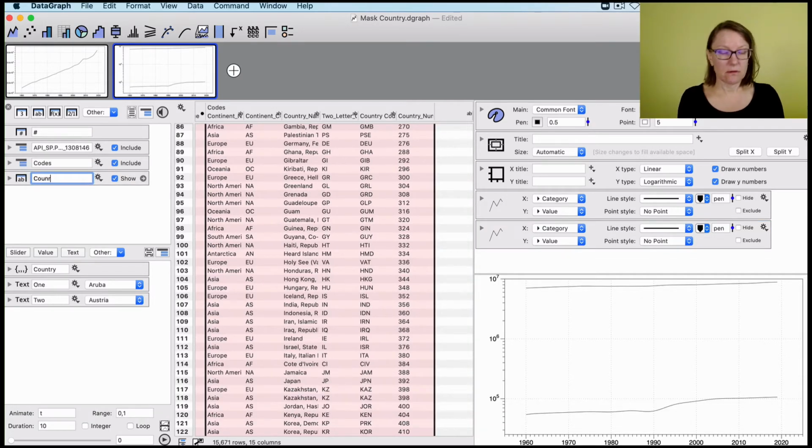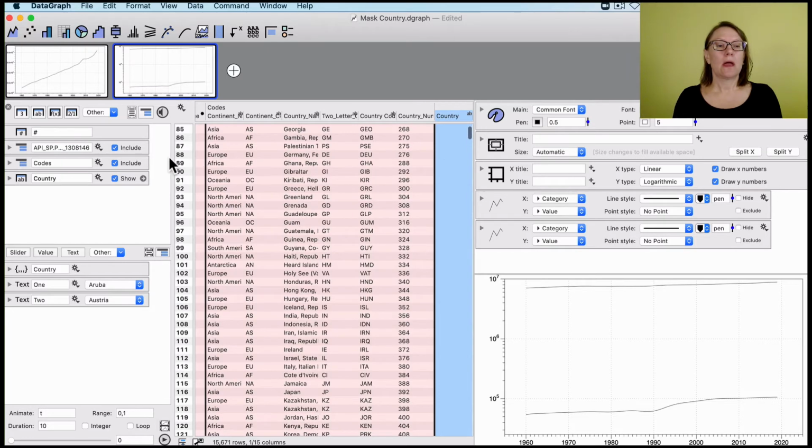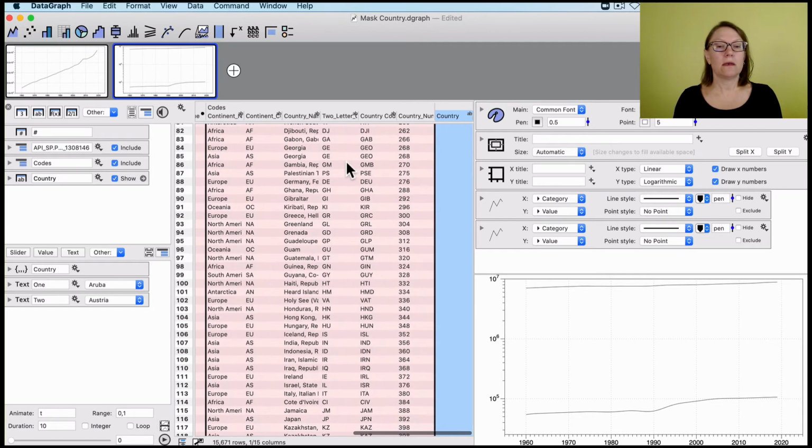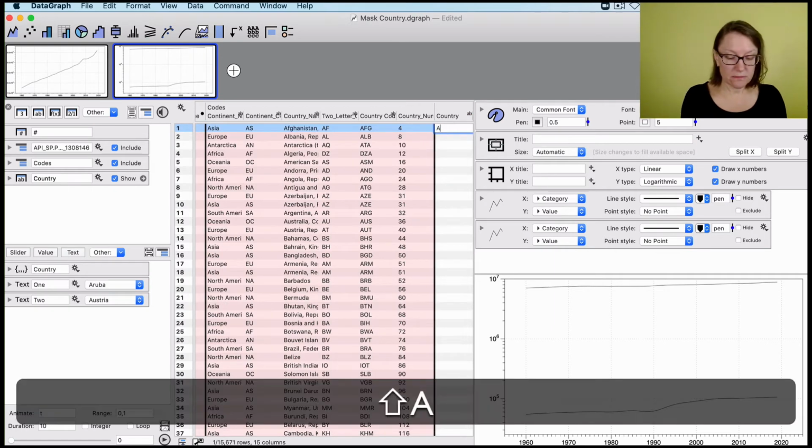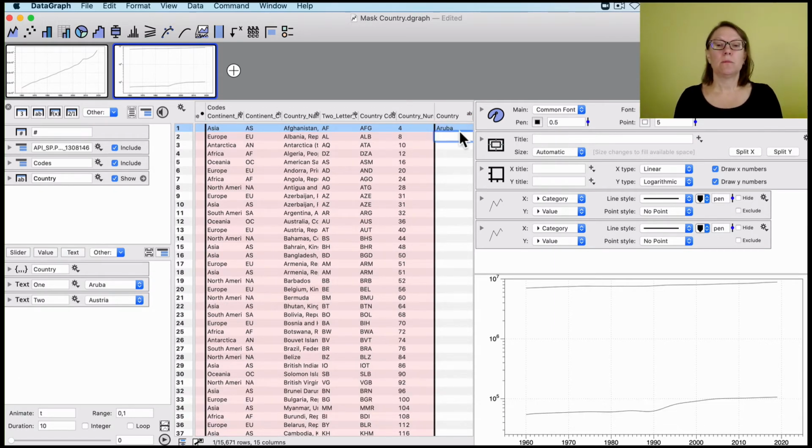Say this is a country column that I'm going to make new, and I can go ahead and, for example, we'll type in a couple of different countries.